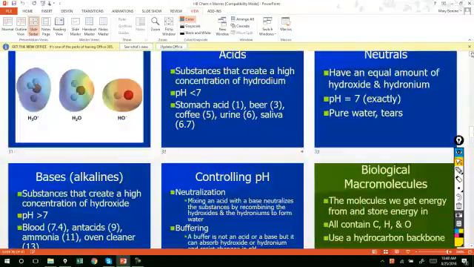When we talk about acids and bases, we typically bring up the concept of pH. pH is a measurement that runs from 0 to 14, and it's in a negative log scale, which means that small numbers mean there's a lot of hydronium, and big numbers mean there's very little. You might ask, what are you talking about? This is crazy. But here's the deal with the negative log scale.